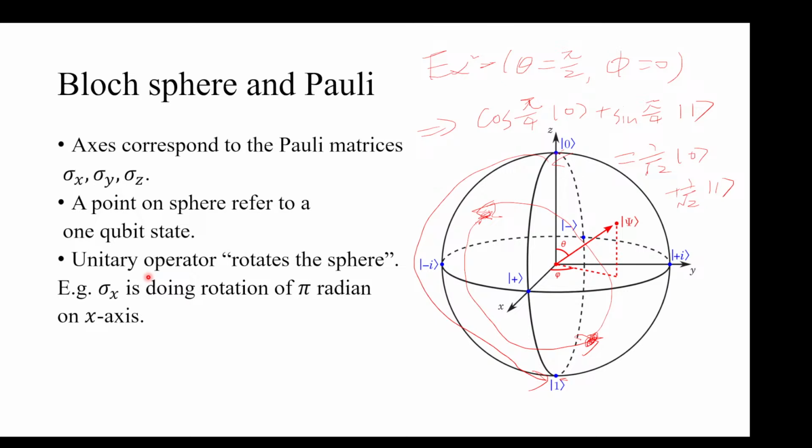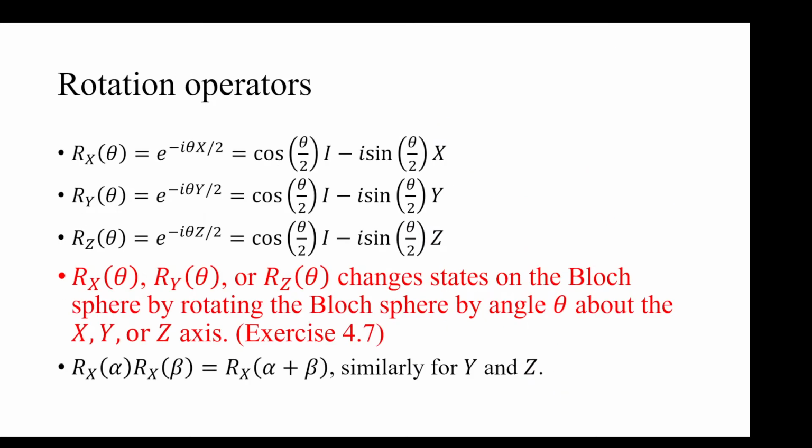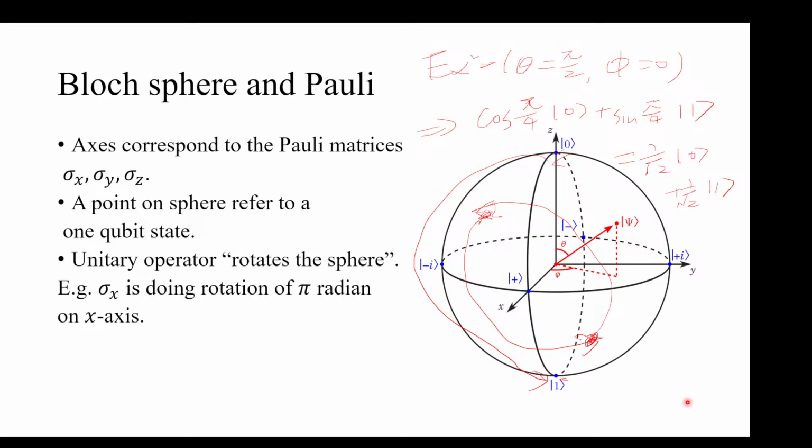Okay, so this is something copied from quantum mechanics 1. Remember, the Bloch sphere is like this. It says that any one-qubit state can be represented as some point on the Bloch sphere, and we were saying that the xyz axes are related to sigma x, sigma y, sigma z, and now we see this in more detail. For example, this Rx theta will be a rotation around the x-axis. So for example, if we do Rx with angle pi, you rotate the whole sphere around the x-axis with angle pi, and in particular that will rotate the north pole to the south pole.